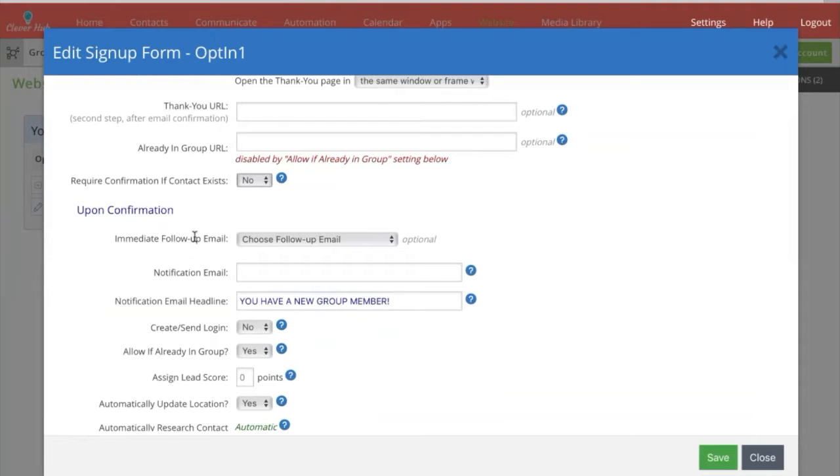Upon immediate confirmation, you can send them an immediate follow-up email, which I will show you how to do in the opt-in video. And then you can be notified. This is a notification email headline here if you have somebody that has signed up from the form. Now, I have a form where somebody on Clever Hub, if they want to talk to me more about the system, can ask me to give them a call.